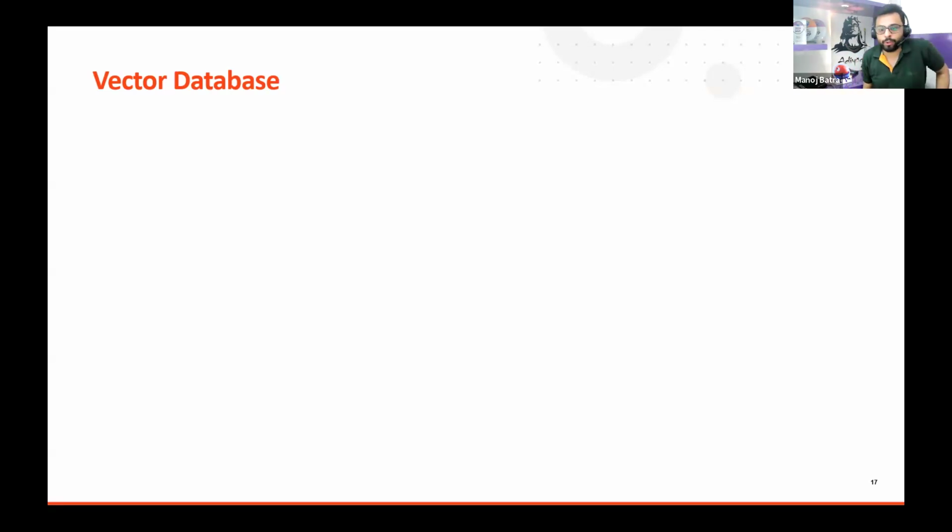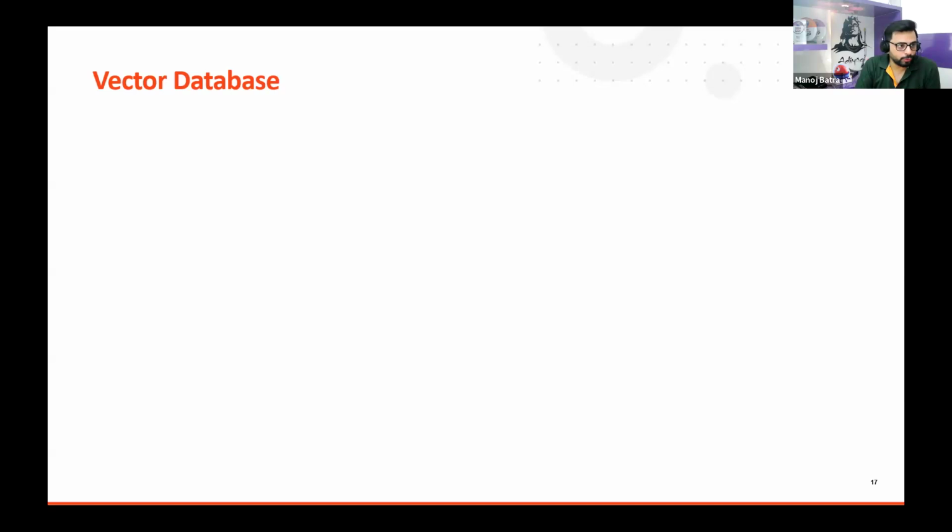So first, let me explain what a database is. I'm talking about a plain database. It is a combination of rows and columns where you store the data in a structured format in a cell. Every cell has some meaning, or some kind of value, right? I know vector database sounds a bit intimidating at first, but it is actually super cool. So let me just explain with a simple analogy.